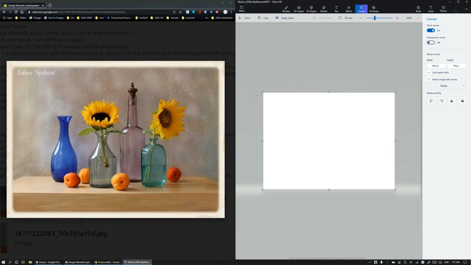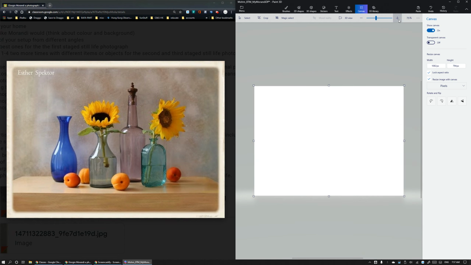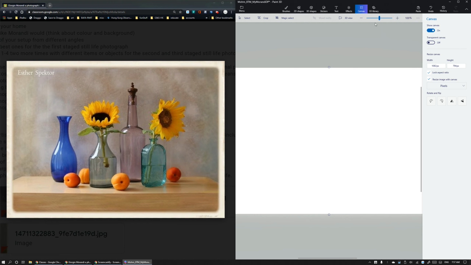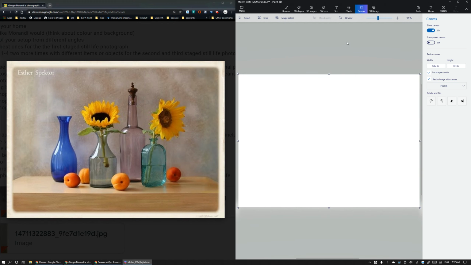Just to be quicker, I'm going to shrink it down a little more, so that it's closer to 100%. So this is fine actually. I'm going to kind of zoom out, and there it is.